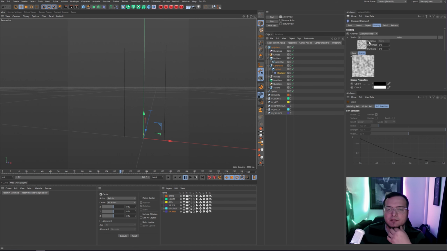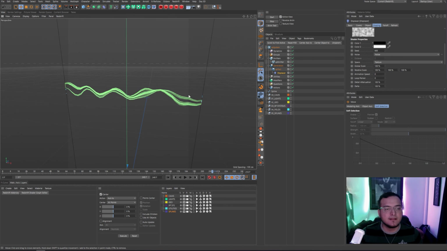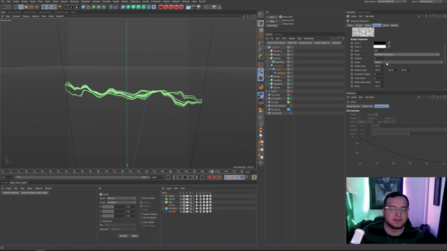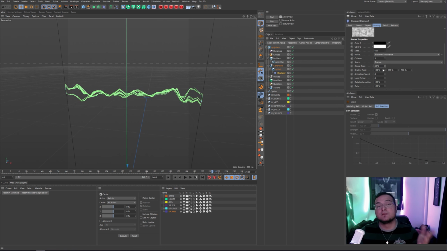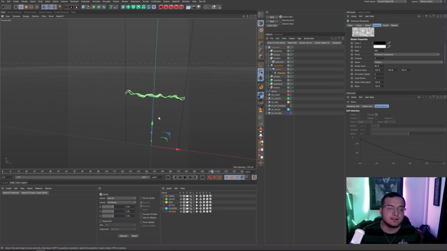So if you go over here to shading, you can actually play around with a lot of these settings. So here, if you pause it, and then here in your noise, do like blister turbulence, you can play around with it, and it all updates in real time, which is amazing. So you can really fine tune the look of your electricity.